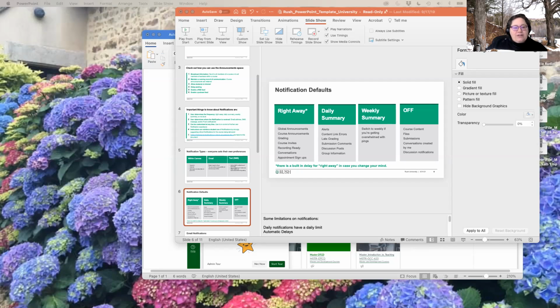So all of your conversations, let's talk about the email box a little bit too. I'll get there in a second, but remind me to go back to the email box. All of your scheduling will send a notification. All your group membership will send a notification whether or not it was accepted or rejected. If you're recording something, it will show that a recording is ready. And then of course you'll get administrative notifications, like course enrollment reports that are generated, et cetera.